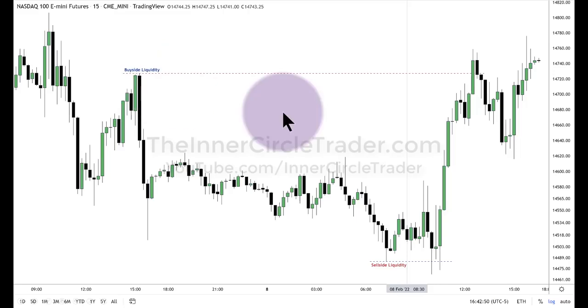Now, the question is going to be, why didn't you hold it for that one, ICT? Well, if you look at the range from this high down to the low over here, about midpoint is just above this high, right? And we have this little imbalance right there. So what am I teaching you in this mentorship? I'm looking for about the midpoint and some kind of a liquidity. There's buy stops above that, okay?